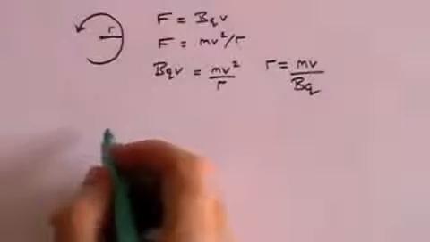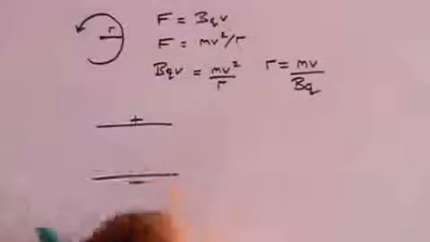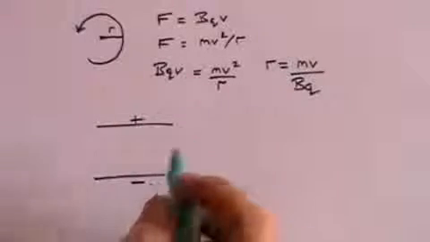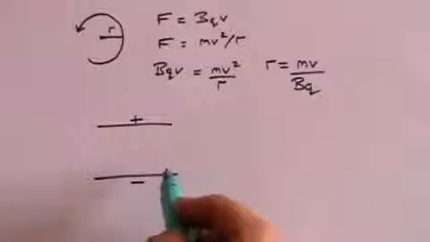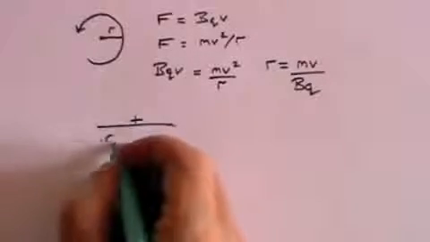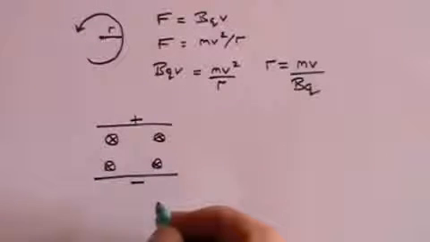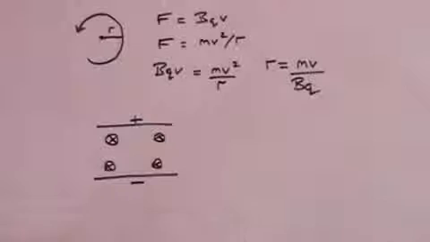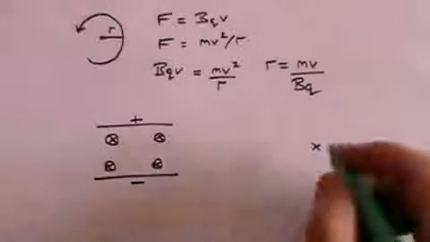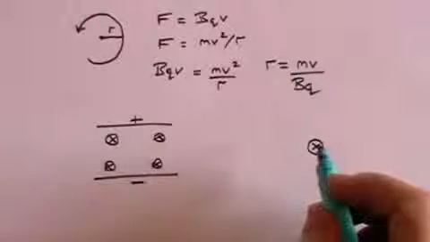And the equipment we need to do that is an electric field. So we have two plates, perhaps connected to a battery, such that this is positively charged and this is negatively charged. And there will, of course, be an electric field between them. And we have a magnetic field which goes into the paper. And the way we describe that is we use crosses inside a circle. The idea is, think about an arrow. If an arrow were going away from you, what would you see? You would see the feathers of the arrow as it went away from you. So that symbol simply means that the magnetic field is going away from you.